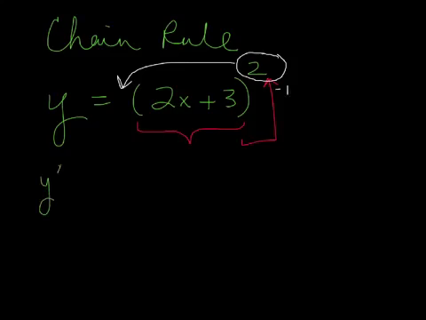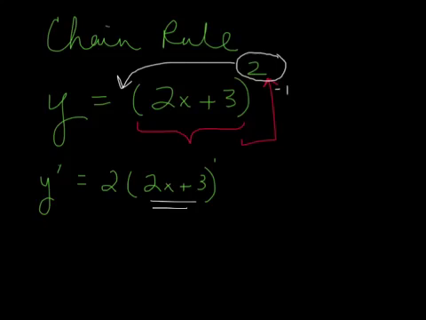So I'm taking the derivative of y. The exponent comes forward. I put a 2 in front. Don't change anything in the parentheses. 2 minus 1 leaves me with an exponent of 1, and you have this added step now, okay? So this thing in parentheses has to be dealt with.